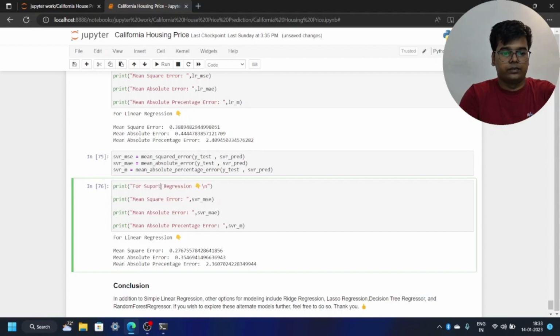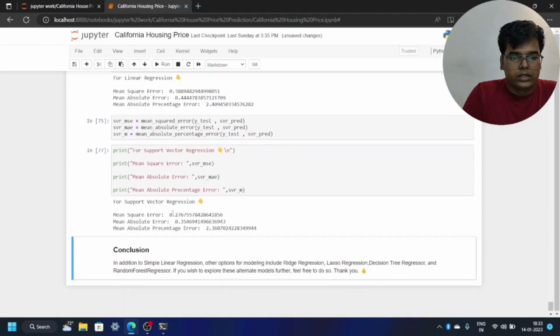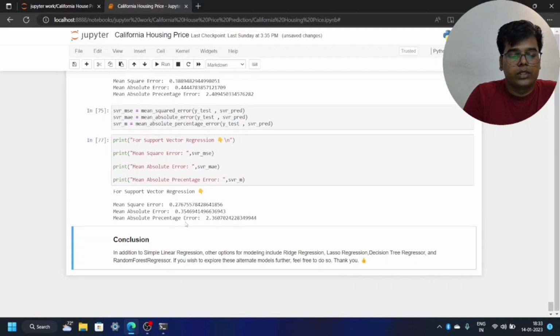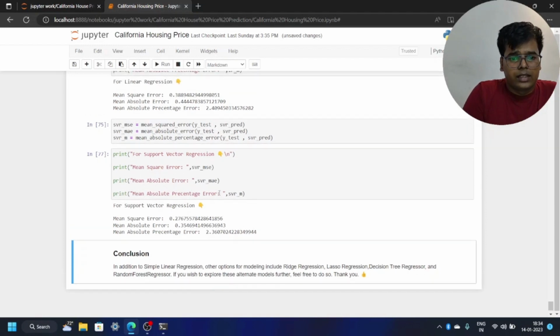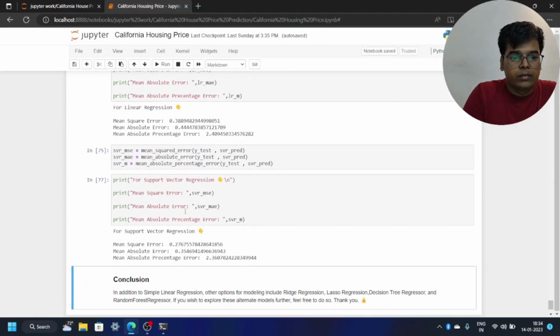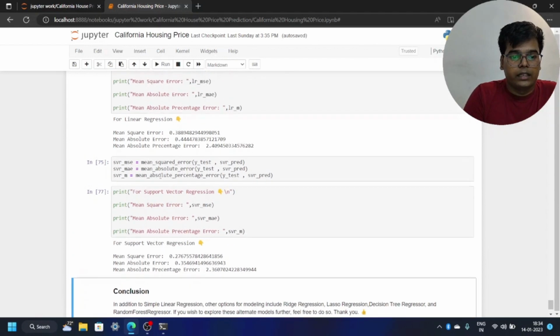Okay, so you can see support vector regression has a mean squared error of 0.2765, a mean absolute error of 0.3546, and a mean absolute percentage error of 2.36. So a little bit better than linear regression.